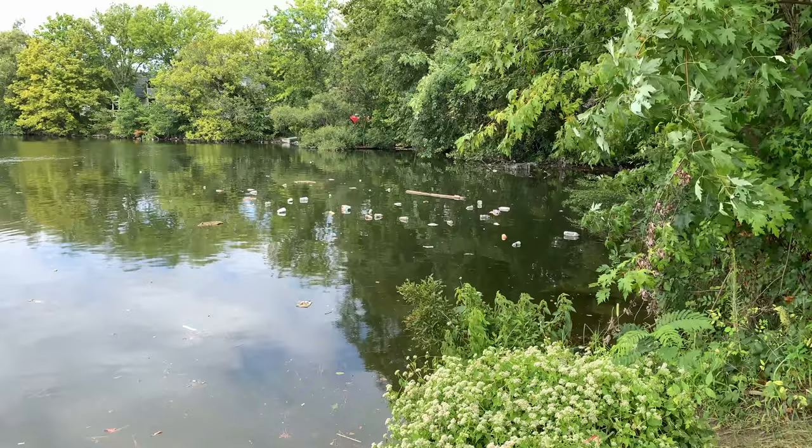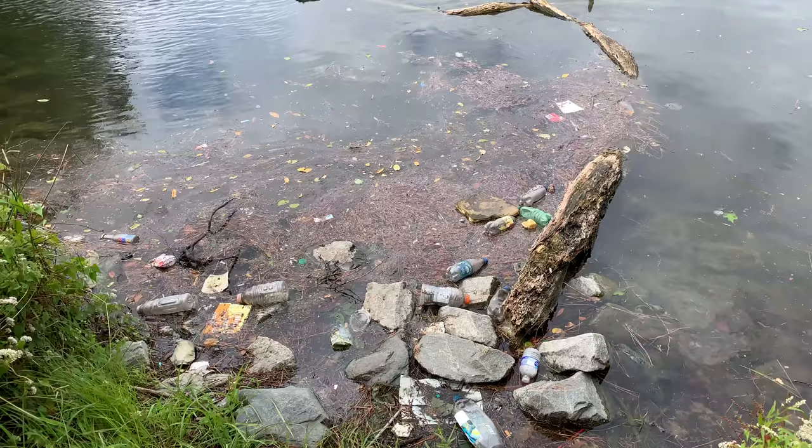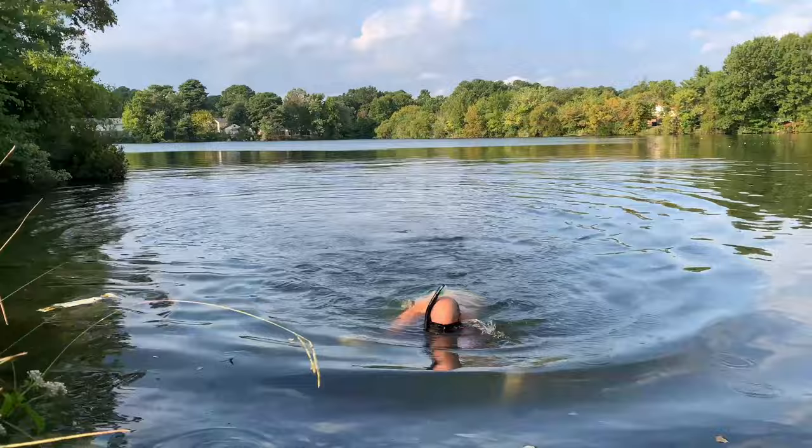Mark and I would often show up to the spot and it would be hammered with trash. The sad part about it was a lot of it was fishing trash. What, the lures are worth it. Mark had the idea to try and retrieve our countless lost lures due to snags on the rocks and really, God knows what else. Ultimately, we only recovered a couple chatterbaits and crankbaits, but we were able to clean up quite a bit of trash.